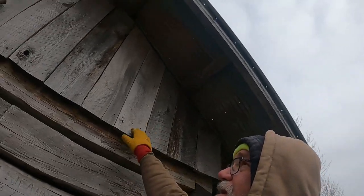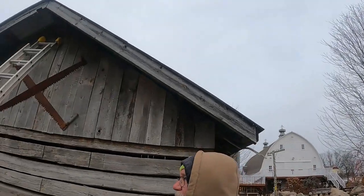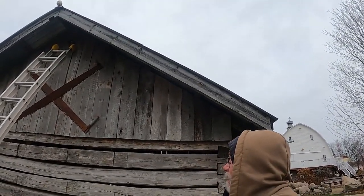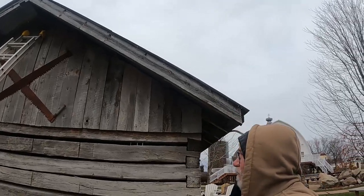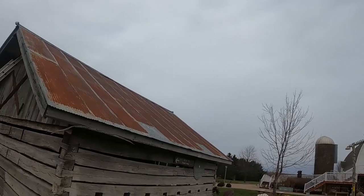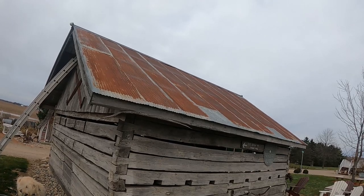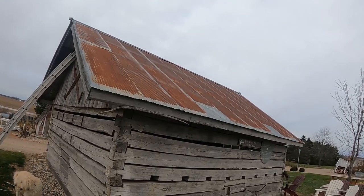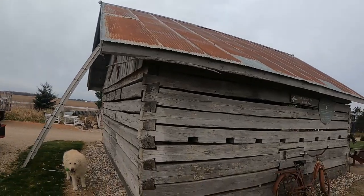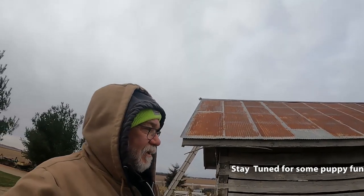Most of these boards here on the ends came from an old corn crib we had here on this farm that we disassembled about that same time. The tin on the roof came from the old sale barn here in Princeton. So that's where the rusty tin came from. We store wood in it. And then we have the wedding couples carve their names on the wall. But we can do a whole episode about that too, so we'll talk about that at some other time.